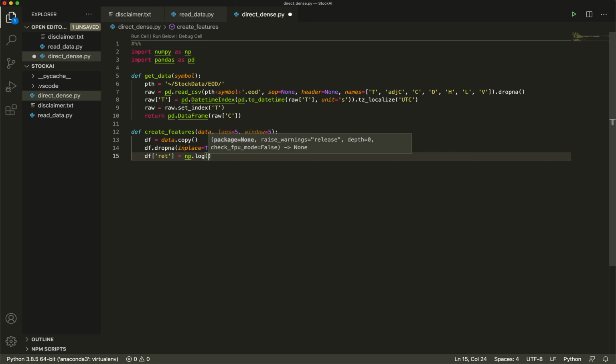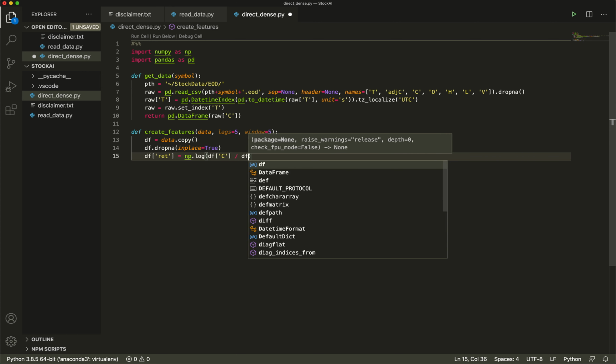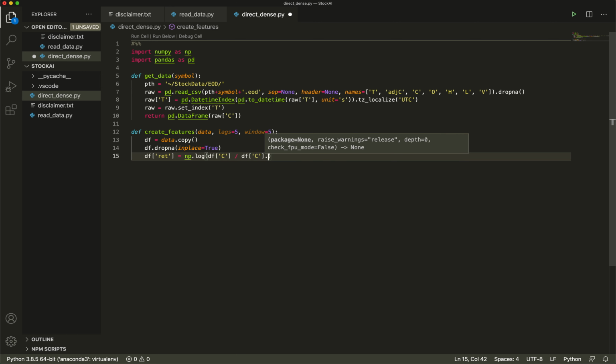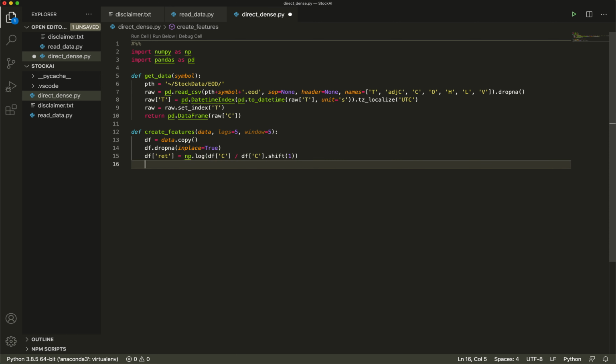I'm going to just do df closing price c, divided by df closing price c dot shift by 1. That's going to be our day-to-day return.